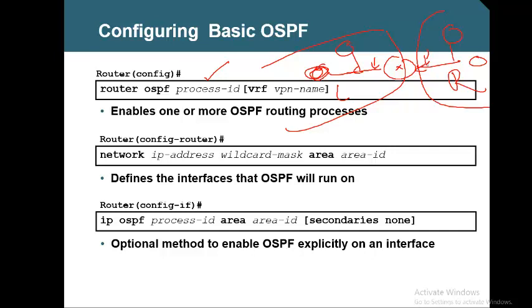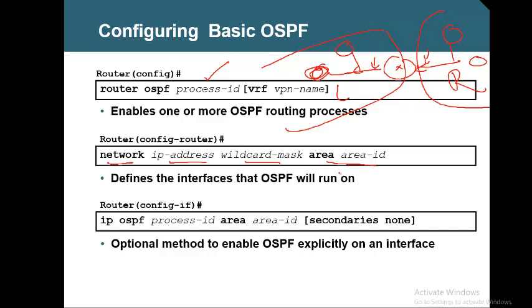Next, once you are inside the OSPF router mode, you need to specify the network by using the network command and the wildcard mask, and to which area the link that has this network is given. This is the syntax. You must type the network command followed by the network on the link and the wildcard mask followed by the area ID. With all this only, it will accept this line. Otherwise, it will reject. It will say incomplete command.